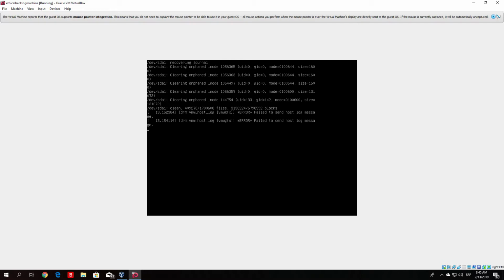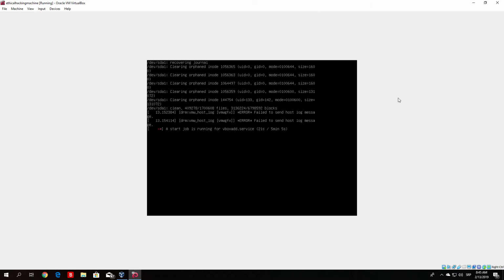Before we begin, while our machine is starting up, let us just explain a little bit more what footprinting is. First of all, there are two types of footprinting. One is active and one is passive. Active footprinting basically requires some interaction with the target that you're trying to attack, while passive footprinting is basically just gathering all of the publicly available information for your target.